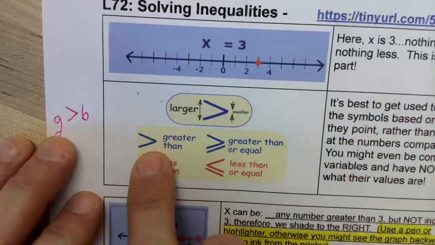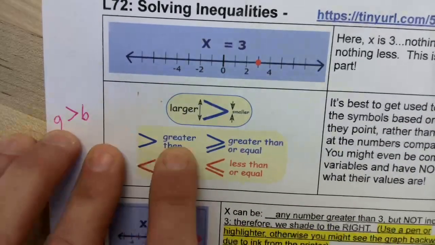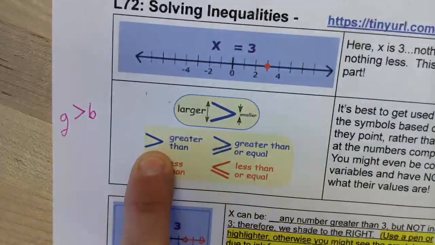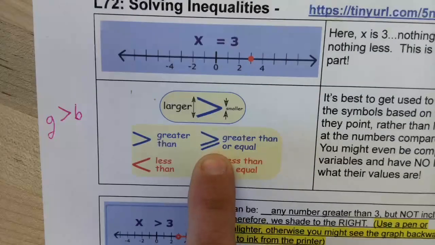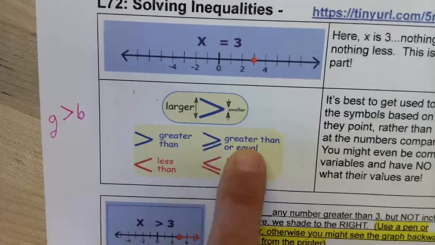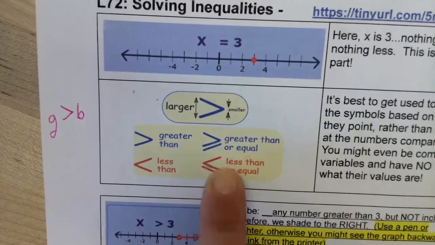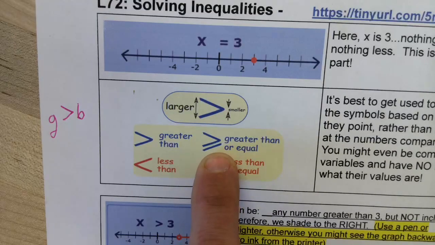So, greater than, doesn't matter what's in front and what's behind. When you see it in this direction, you read that as greater than. Therefore, you read this one as greater than or equal to. It's got the little or equal to line underneath it. Have you seen this symbol before? Greater than or equal to? Some of you yes, some of you no.